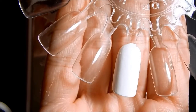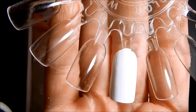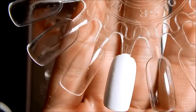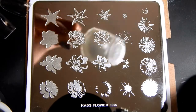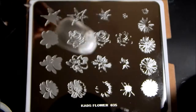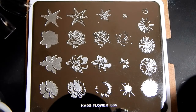I just used Sally Hansen Hard as Nails Extreme Wear White On stamping polish, and after it's dry, I'm going to paint it with this nail foil glue, and that way I have a tacky layer so I can keep layering up the images. But if you work fast enough, you don't have to use that. It just helps to make everything stick though.